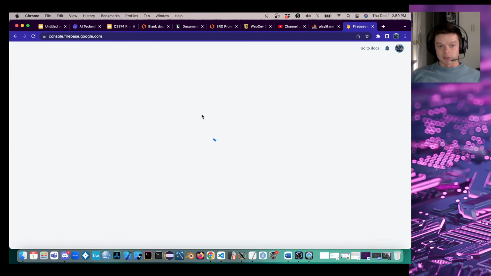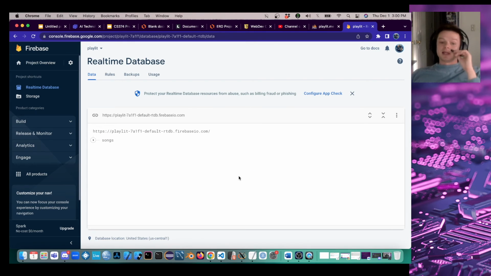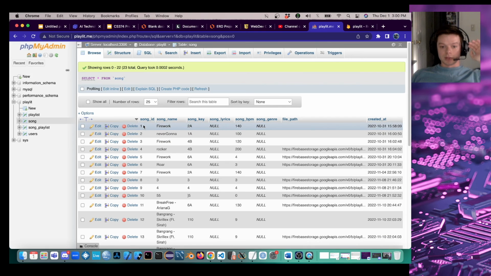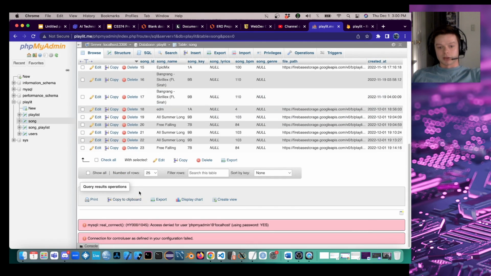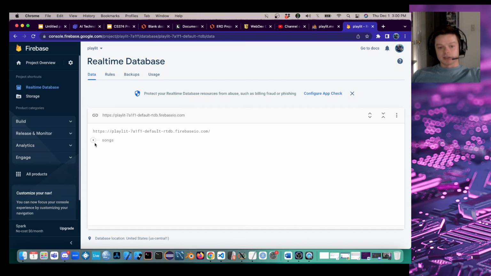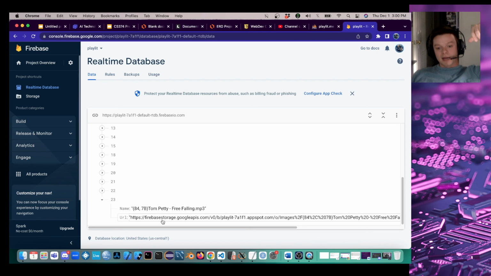And so here's our Firebase console. And this is what has our real-time storage in it. Okay, so yeah, as I was saying, the way that this works, as the user creates the song name, the tempo, and the key, once they hit submit, that's basically going to push it into our MySQL database. Then the MySQL database is going to return the song ID, which gets auto-incremented, the song ID that's associated with that song that was just uploaded, and then it's going to take that song ID and send it over here to our real-time database. And then with the corresponding ID, we have the name of the song and the URL where the song is hosted.